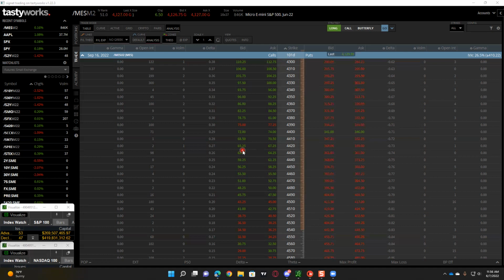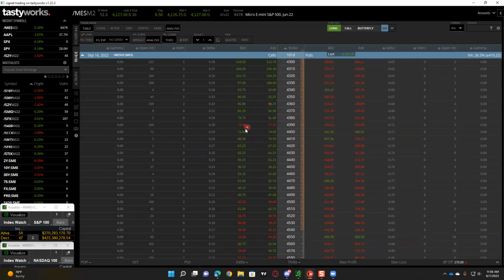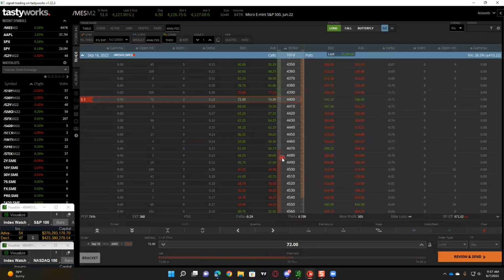The simplest thing to do is buy an option. So if I decide that I'm going to sell this 4,400 strike call, and I start to get challenged, meaning price starts to run towards me, I need to know what I'm going to do with this trade. I don't want to use a stop, and I don't want to have some arbitrary number as a spot that it's going to kick me out at. But I do need to make a decision. What am I going to do with it?